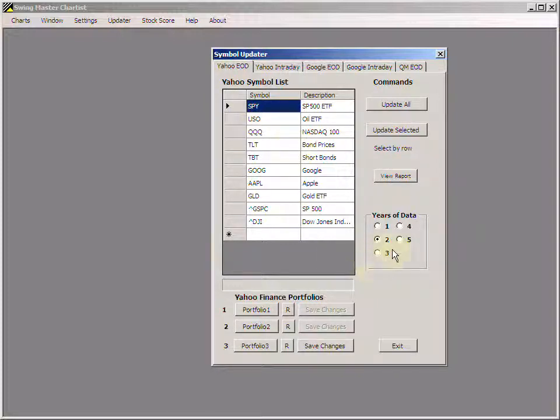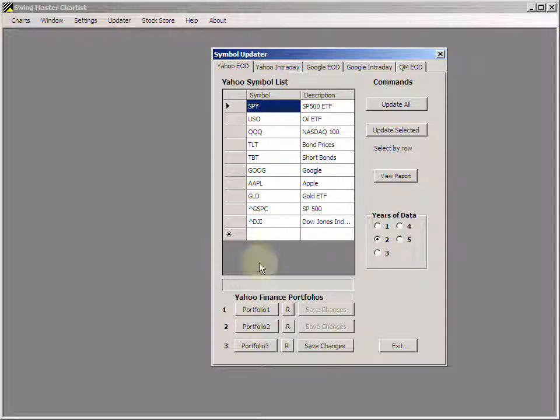Yahoo end of day has been temperamental as of late. It will either download the number of years that you specify or dump the entire data file, and it does that from time to time. But if you wanted to do Fourier analysis, then select a symbol and download it and run that through Fourier analysis, because you'll either have 5 years if you've selected it, or 10, or perhaps even 15 years, which is fine for Fourier analysis.